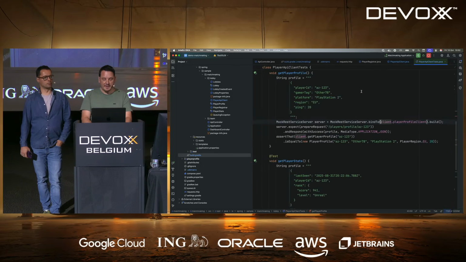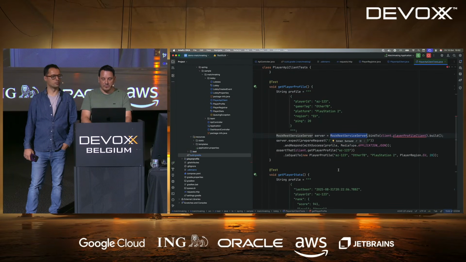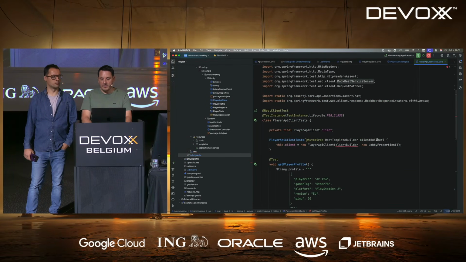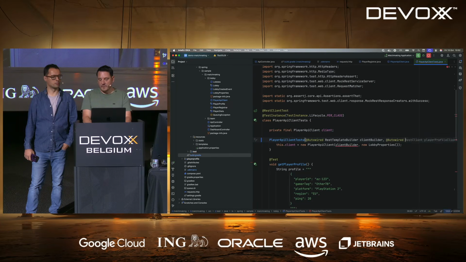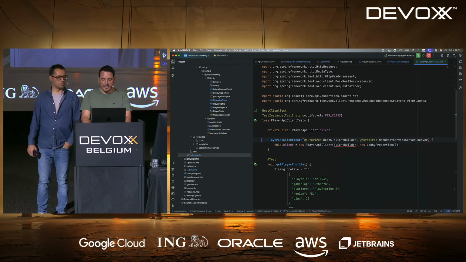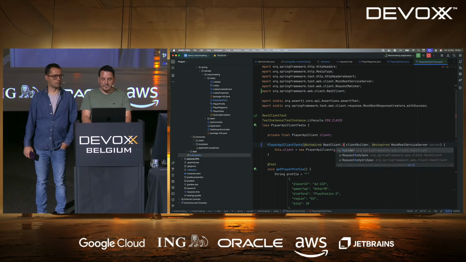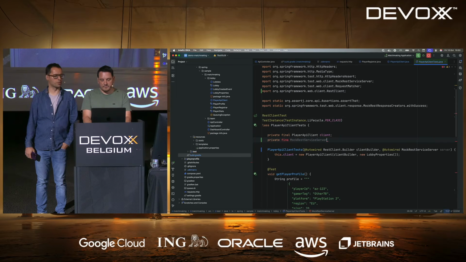So let's have a look at the tests. What I'm going to do is, rather than binding this to the client for each test, now I can just inject it. And changing this, I guess. Okay, so now we have our builder, we have the MockRestServiceServer.